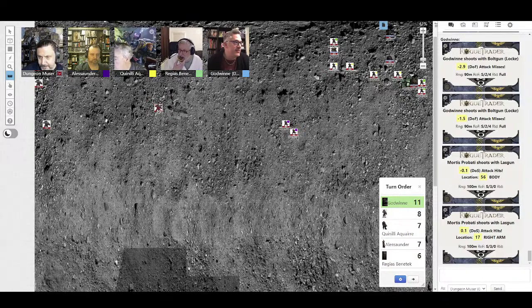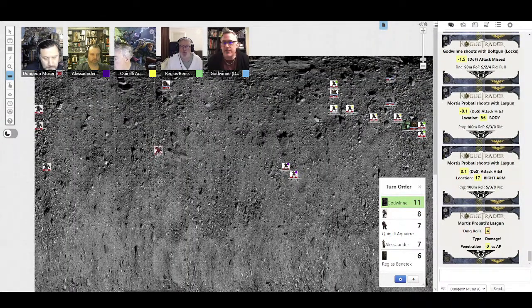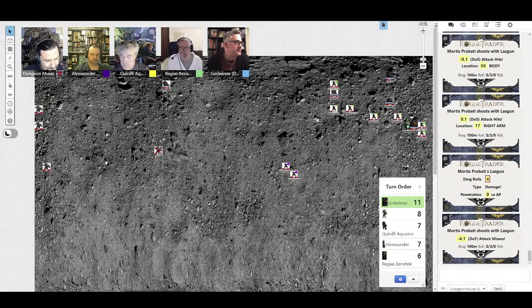Go ahead and roll damage. Oh, it doesn't get through the armor. Go ahead. Does it punch a hole? It does not. It doesn't even punch a hole in the armor. Come on, guys. What are you doing over there? It's a mess. And one more.